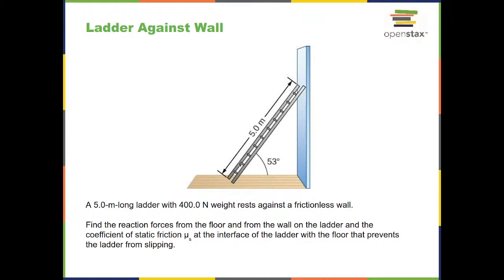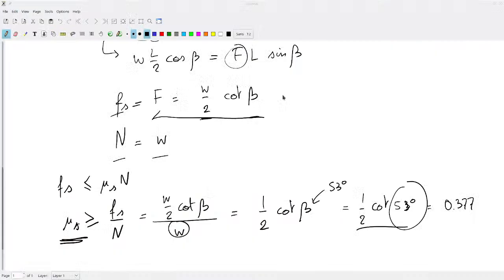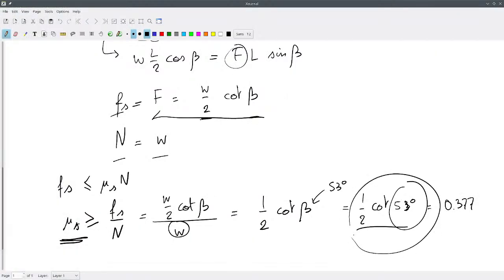will change. So that's something that you could do as a homework problem, or as a self-study problem, is to calculate what would happen now if you are standing on this ladder somewhere, let's say between 0 and L, and what is the coefficient of static friction that's required if you're somewhere on that ladder. Not necessarily, as in this case, that there's no weight on this ladder. If you are on this ladder, then this condition will depend on your position on the ladder.